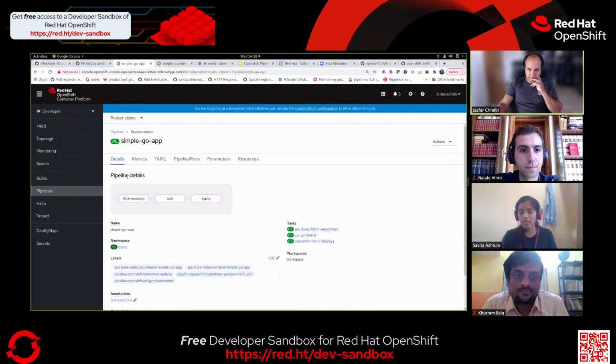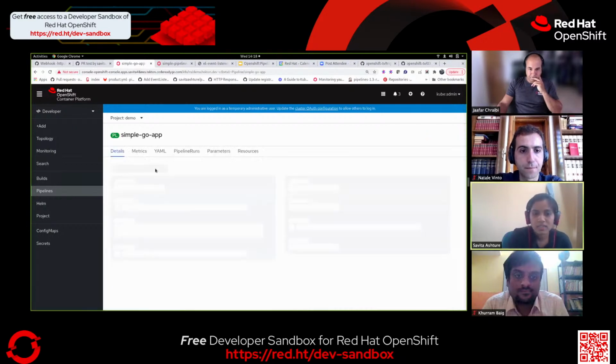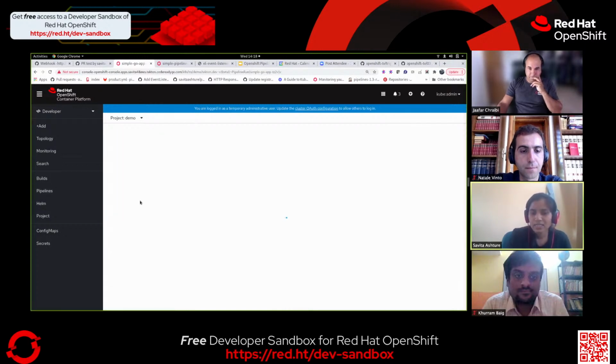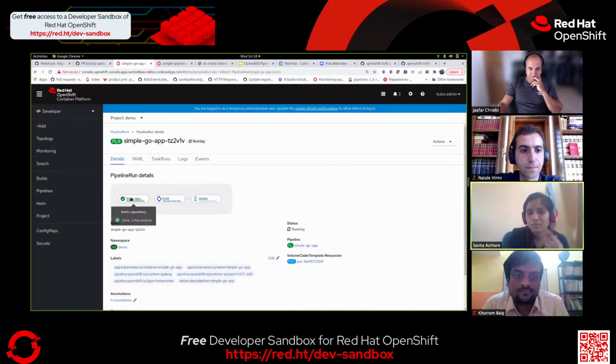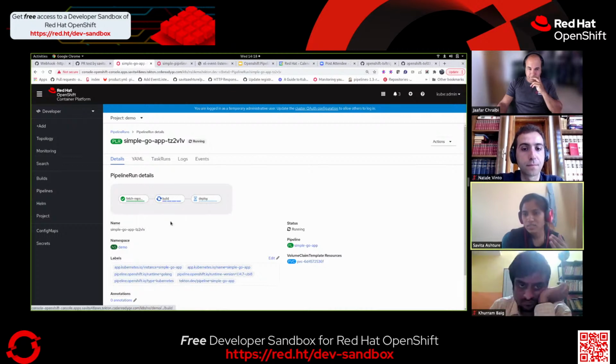Before that, just as a refresher, this pipeline run contains 3 tasks: fetch repository, build, and deploy. All these 3 tasks have several steps, and those steps actually run the containers and do the operation.